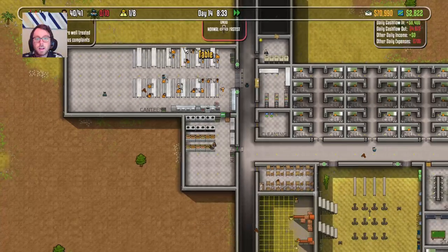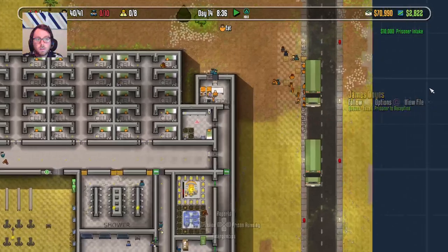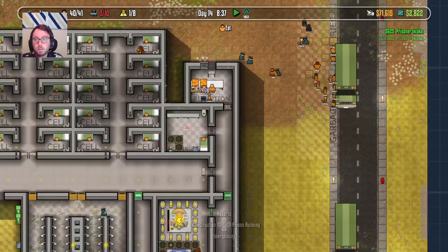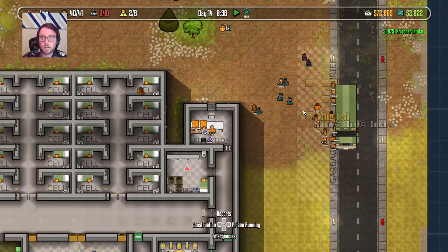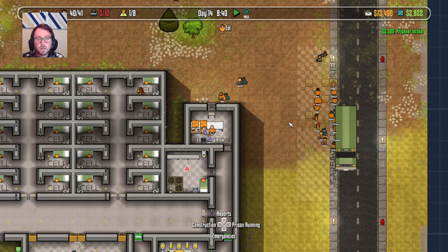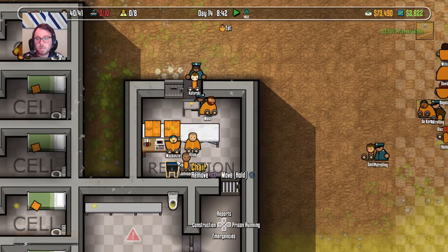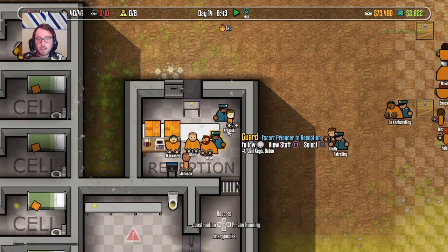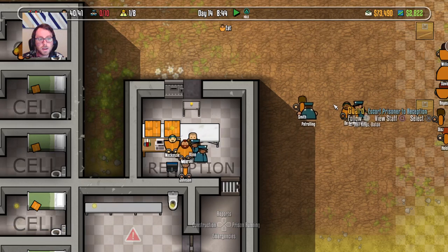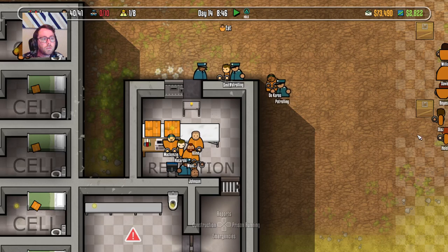Okay, so we just got a ton of new inmates in. Holy crap. Look at our cash flow, almost $3,000. I can't remember how much is a lot of cash flow in this game. It's been so long. We got inmate Klein, inmate Johnson, inmate McKenzie, inmate Maid, inmate Katarski, inmate Smith, inmate DeCaros.